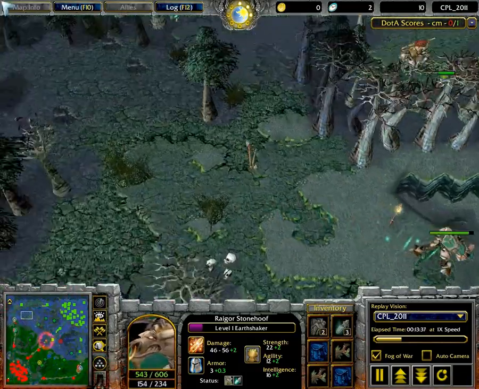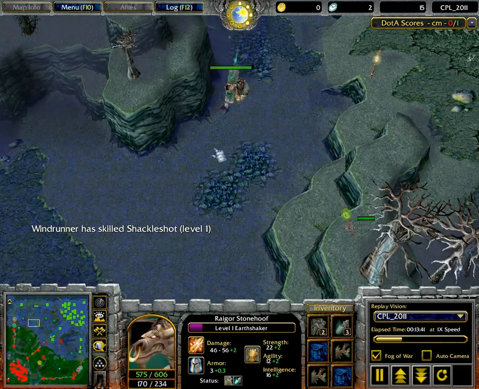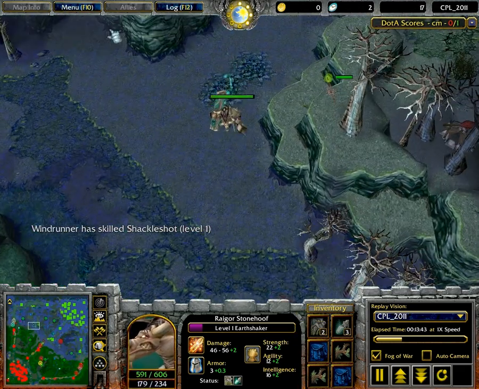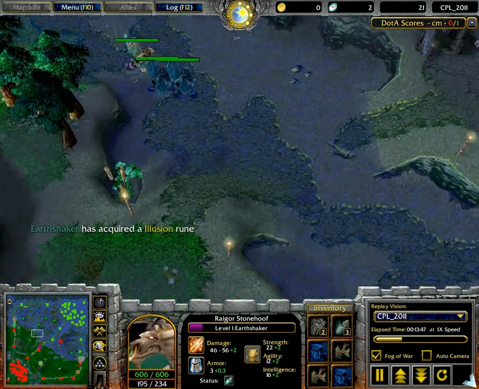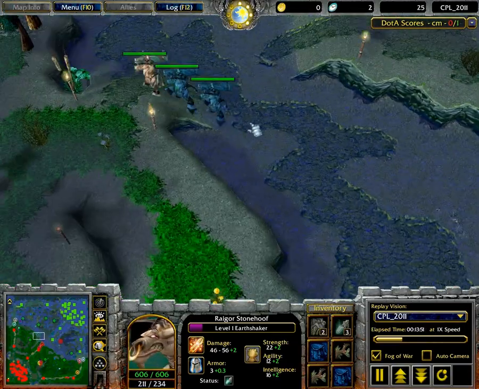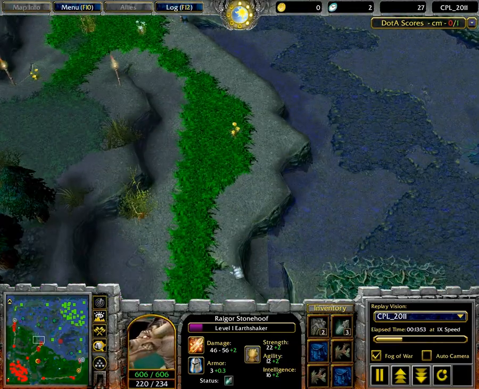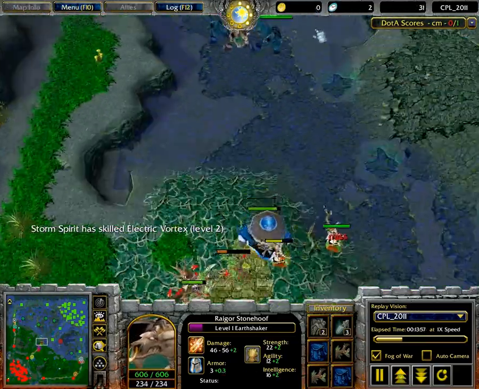But I was saying, you don't want to stay in lane trying to get creeps. You don't want to disturb your carry's farm doing so. You want to stay in a lane, maybe get experience, deny, be a threat to the opposite team. And most of all, in the first 10-15 minutes, you want to roam. You want to try to get kills.